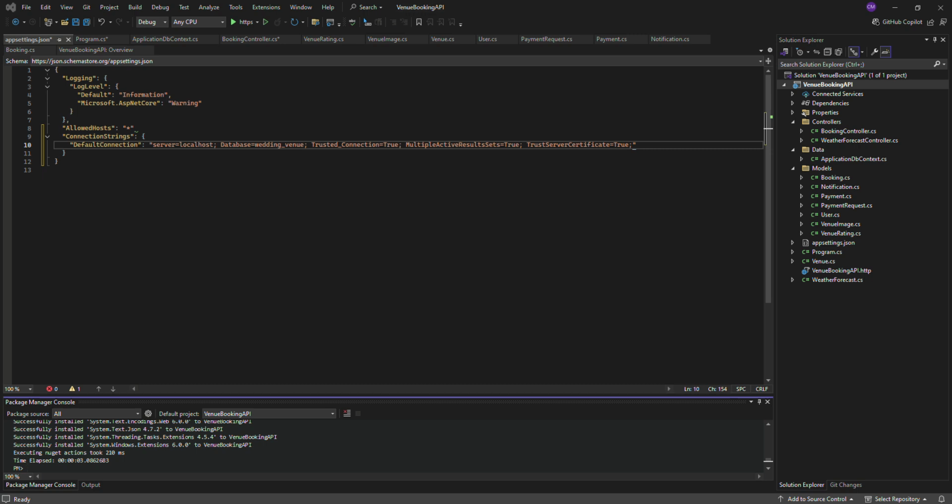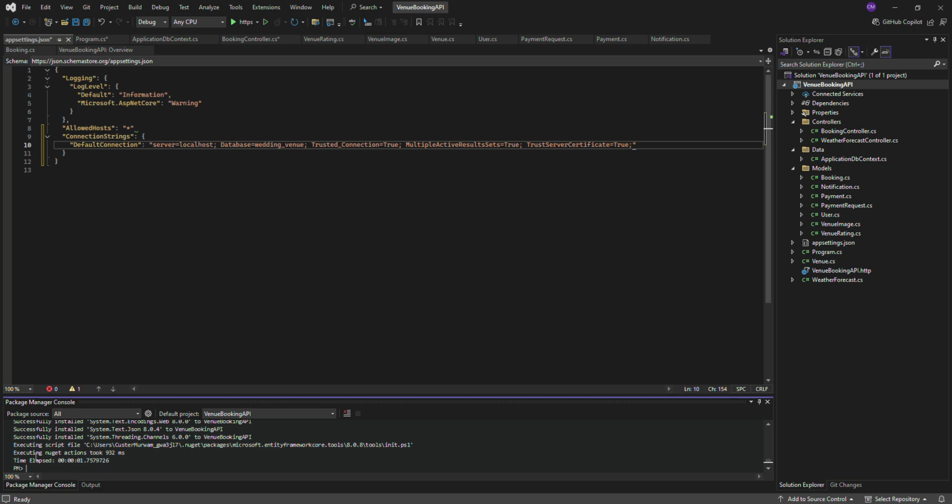So then also to install the Entity Framework Core tools. Let's do it like this. There you go. And we need to also install Swashbuckle for Swagger API documentation.